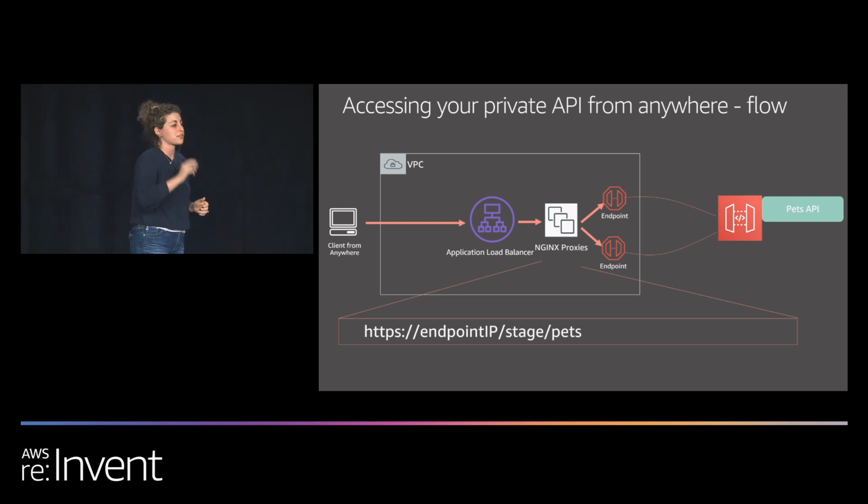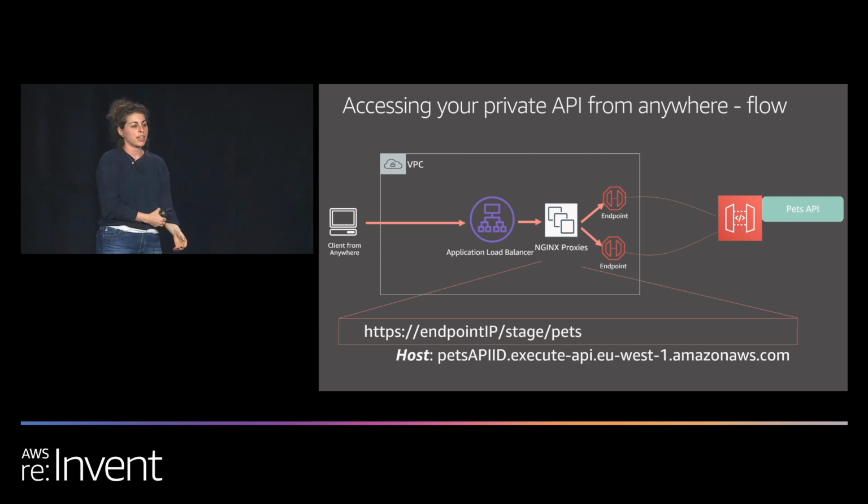Now we get here. The proxies have a bunch of rules deployed, and you can create these rules off of path or header if you so choose. I usually go by path, so I would be looking for something called /pets. At the point where it hits a rule that says, if the path ends in /pets, then add a host header with that specific Amazon API Gateway project URL. And now it sends it on to the endpoints. The endpoints know how to get to the API Gateway project and forward traffic on, just like we discussed before.